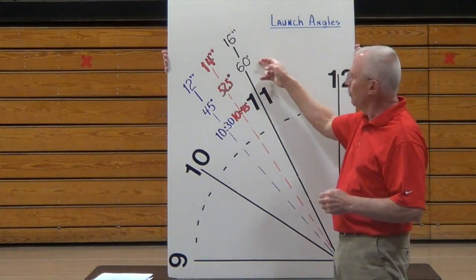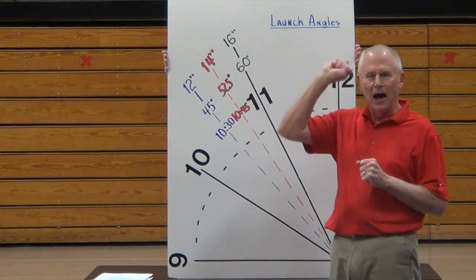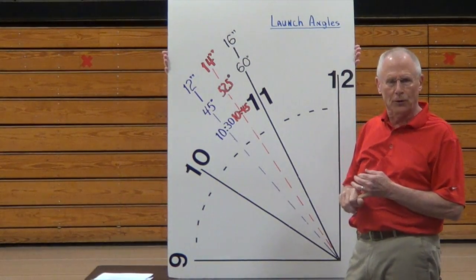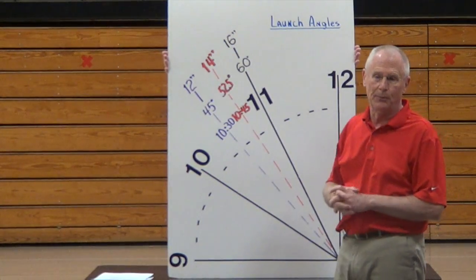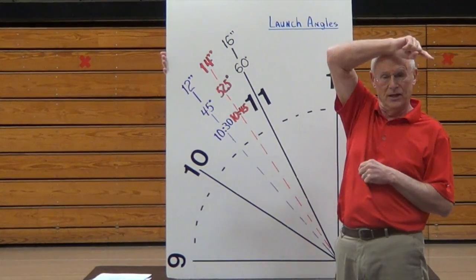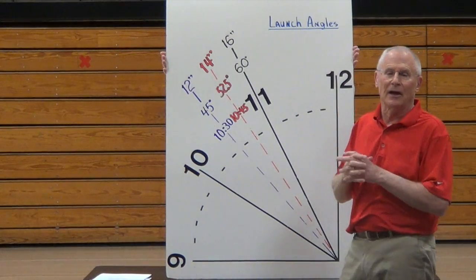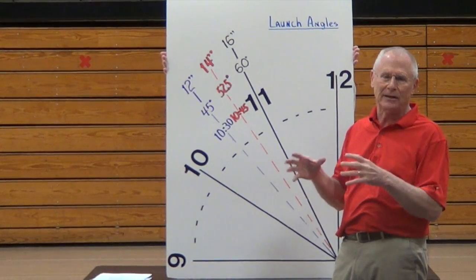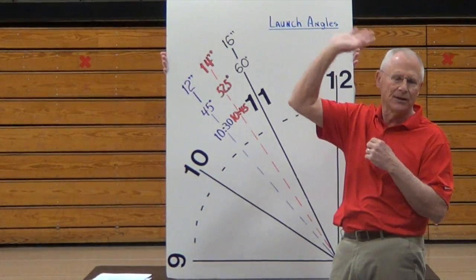From beyond the free throw line, it's difficult to shoot with a 60-degree launch angle for two reasons. One is, the higher you shoot the ball, it requires more force, because if I'm going to do a 60-degree launch angle from three-point range, for example, that ball is going to travel real, real high, and that means it's going to travel a long distance, okay? And so I have to apply more force. And if I apply more force, a lot of times I incorrectly will recruit that strength from my upper body, from my arms and wrists and hands and fingers.